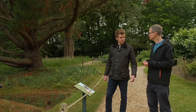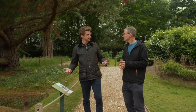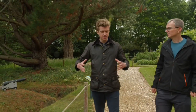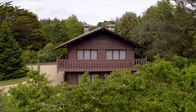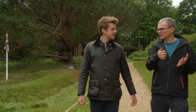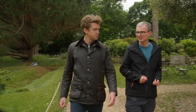So they even made the bricks themselves? They even made the bricks, yeah. They were cooking, they were making bricks, they were really hands-on, weren't they? They were, they certainly were. But it sounds like they were really also family-orientated, doing a lot with the family, eating with the family. They certainly were, yeah. Up at the cottage, they would prepare food in the kitchen and then it would go upstairs to the dining room and then they would set the table and serve Victoria and Albert and they'd come and have a meal down here. Oh, nice big family meal.